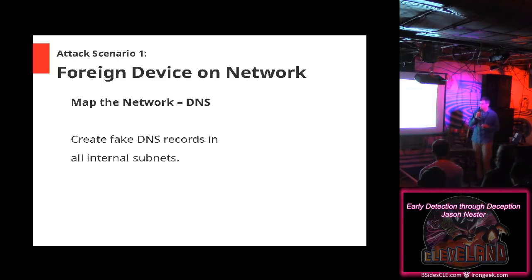What I would count on is just creating some A records. Set your DNS scope, separate some blocks of addresses in all your subnets and just put some A records in there. They don't do anything, but let your log know about them. If anyone ever queries DNS for those addresses, go track them down. See who made that request, because it's not there for any other purpose except to draw attention.